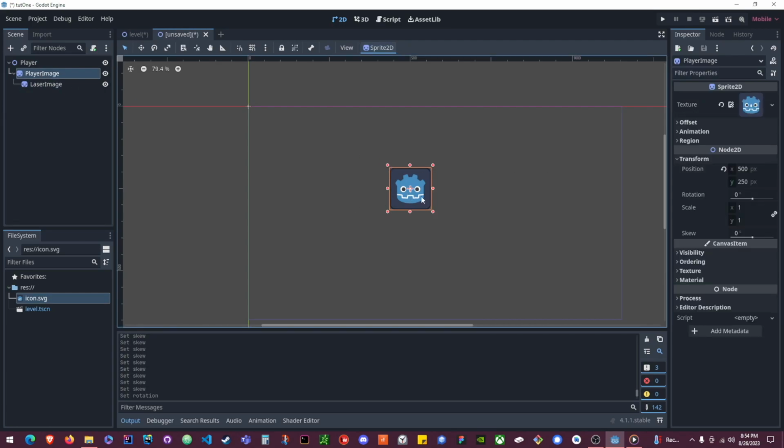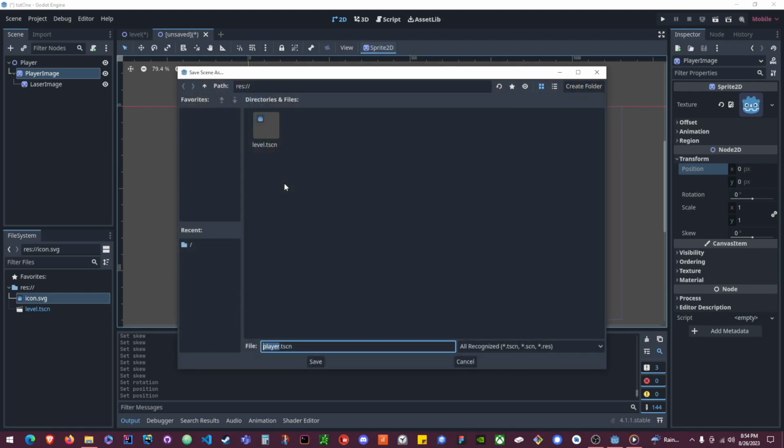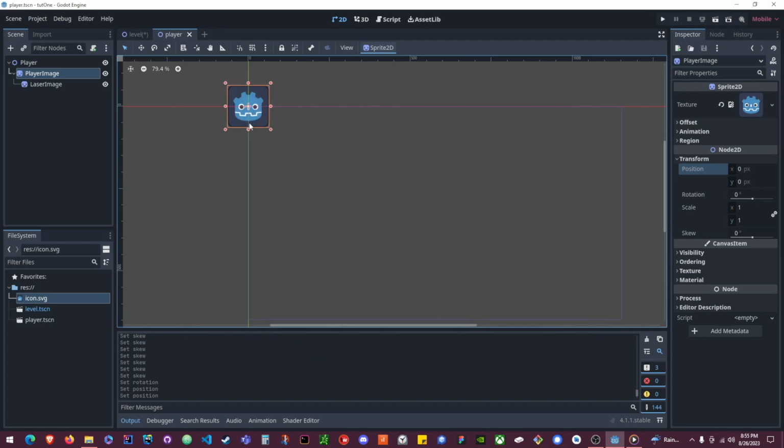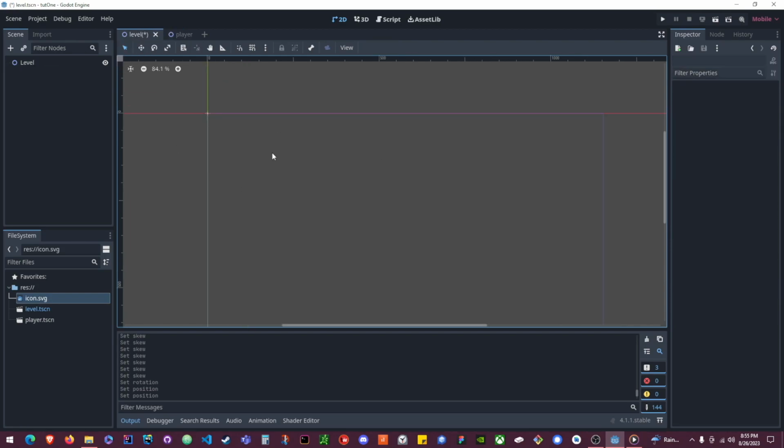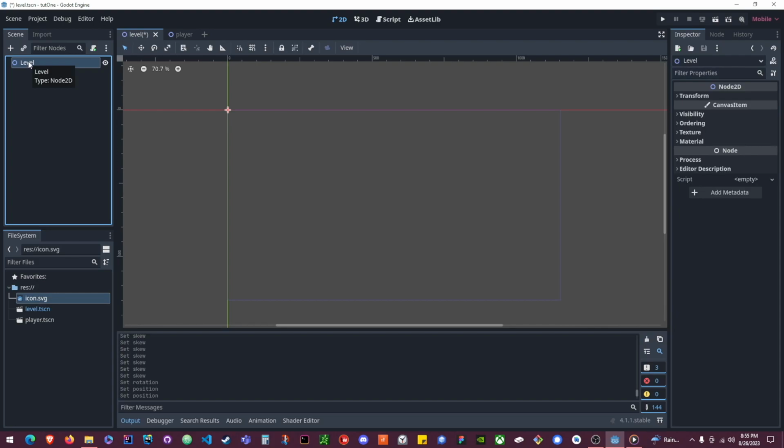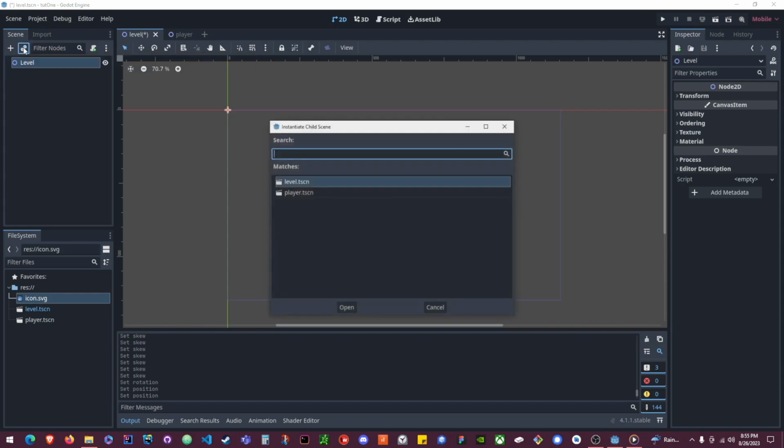We're learning. So what I want to do is let's set this back to 0, 0, okay, and click Control Save, and let's name this the player. So now the player is at 0, 0, and I want to add this to my level. If we go back to my level, there's nothing in the level, but we want to add the player to the level. So to add the player to the level, you're going to click on the scene that you want to add the player to. We only have one, so we're going to grab it, and then we're going to click this button up here, Instantiate Child Scene. So click that.